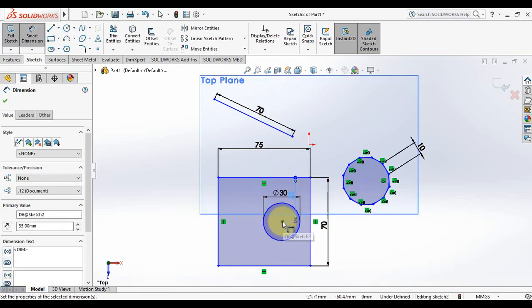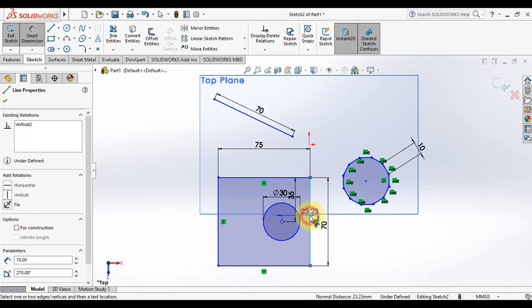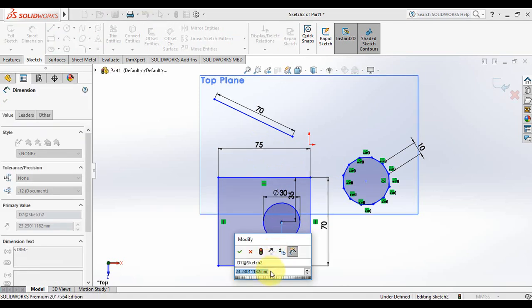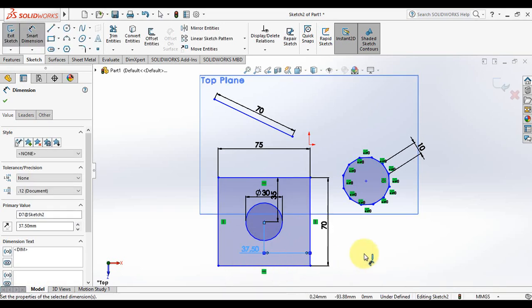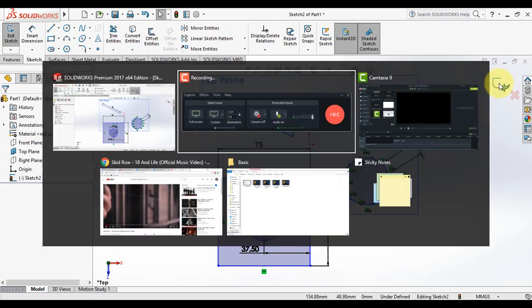And then from the center of the circle until this side, this measure is 75. So that means that I need the middle of 75, which will be 37.5. And that's how we can control different operations here. We can move things, we can measure things, and that's everything when it comes to 2 dimensions.